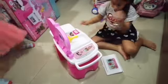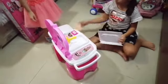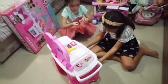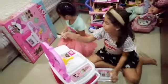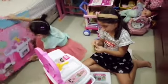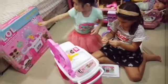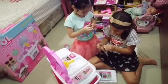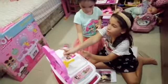Okay, wait, the stickers! Put some stickers. There's the star stickers. We can put them wherever. Yeah, but I think it's on the mirror. Wait, star sticker, see? Oh yeah, over here. Okay, let's do that. Wait, let me turn it around so you can see. The big sticker goes on here. So I'm gonna do the big sticker. Oh, am I gonna rip it? That's so sorry. Okay, over here.